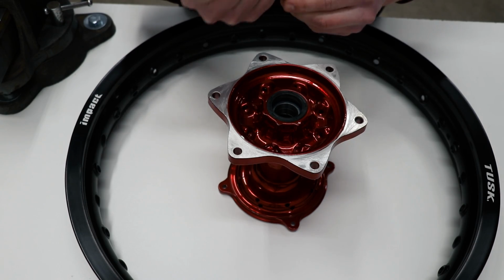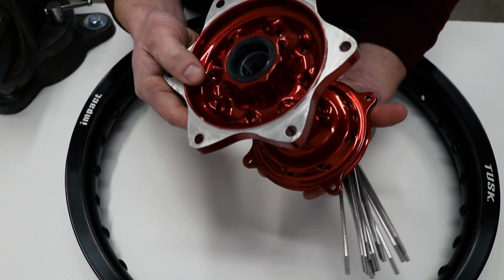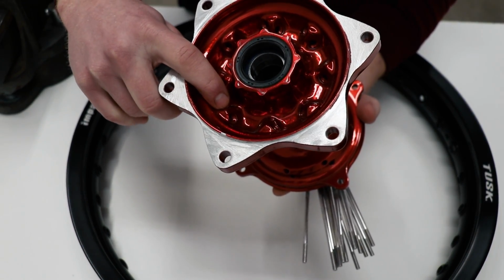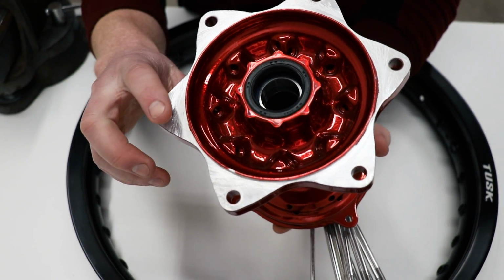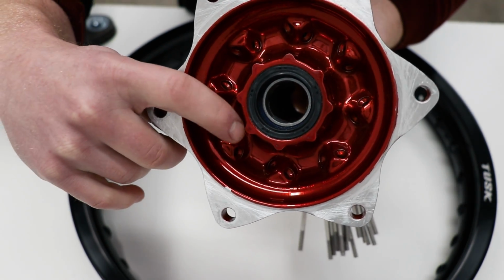To begin the lacing process, I've got the longer of the spokes, and I'm going to feed them through the inside holes on the hub here. And the inside holes are the ones closer to the center of the hub. So these ones right here.